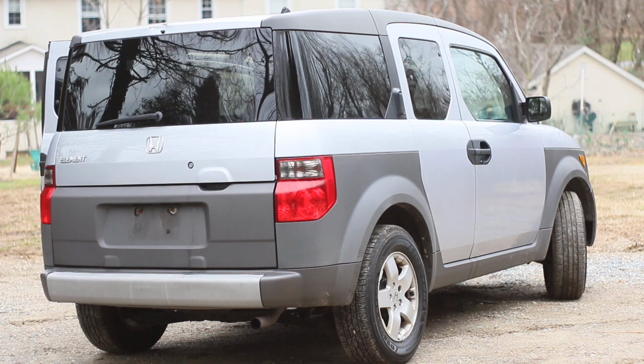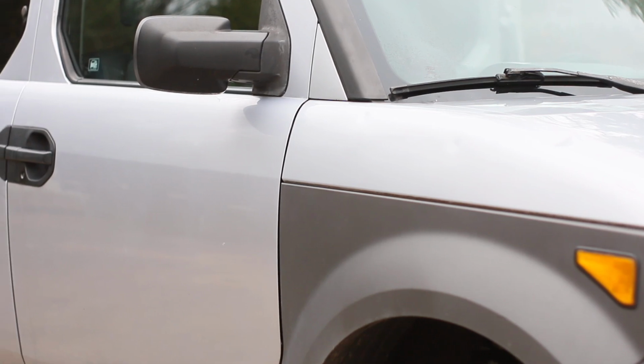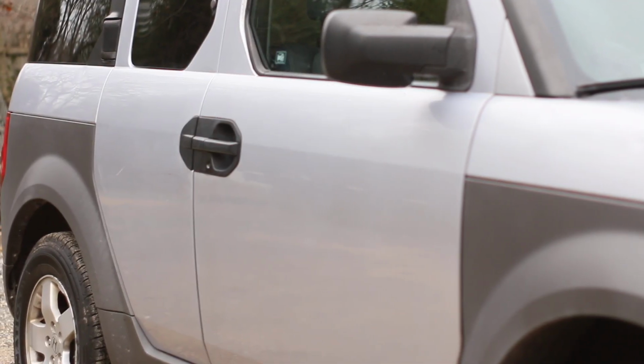Also, given the age of the car and the fact that they've discontinued the Honda Element, you're going to have to become a vulture. You're going to have to find parts online. A lot of cars are salvaged, so you're going to have to find used cars that you can take pieces off, because the parts for these are becoming very scarce as time goes on, and people really like these, and people are willing to pay a whole lot more money than parts are worth.